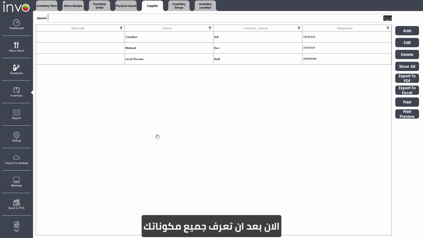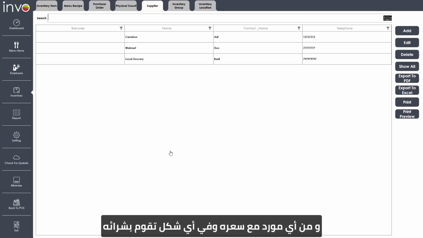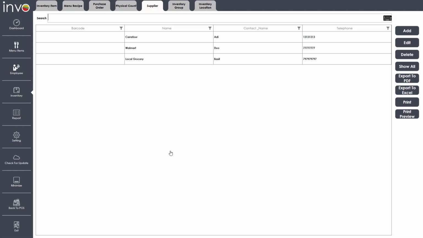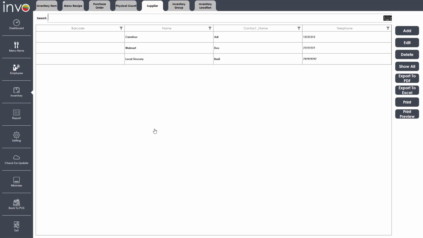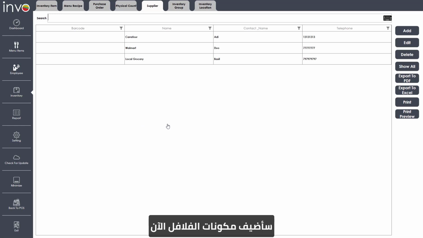Now that you know all your ingredients and your supplier names, along with the price and the form in which you are purchasing your ingredients, let's go back to Invo and add the list of the menu. I will add the falafel ingredients. First, chickpeas.